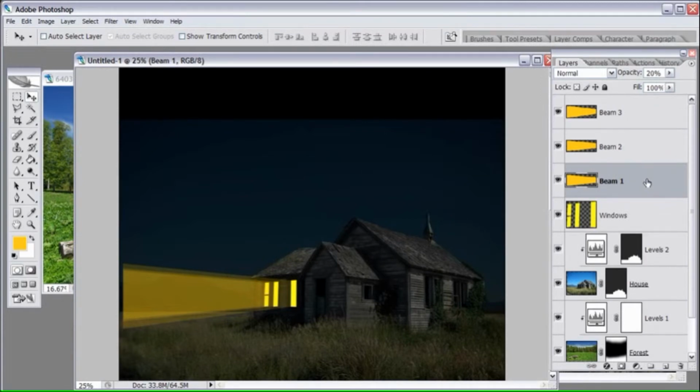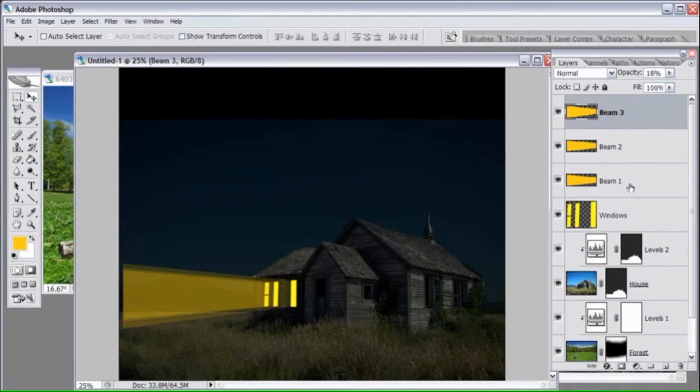Then what I'm going to do is apply a layer mask to the group. Let me go ahead and show you. If you're using an older version of Photoshop, if you're not using CS2 and you're using an earlier version, what I want you to do is link all these layers together. So in Photoshop CS and earlier, you have the link well that's just next to the little eyeball icon. I want you to add the beam 2 and beam 1 layer here together, so you have beam 3, beam 2, and beam 1 all linked together.